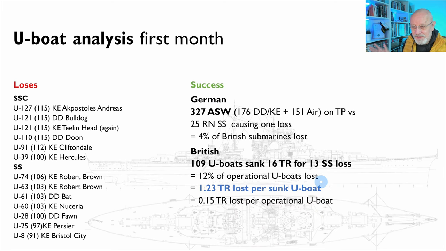I would like to think that the game is replicating a common pattern, which is that at the start of the war, submarine losses in the first month or two can be very high, as the brutal realities of war weed out weaker submarines, weaker captains, or unlucky captains who get caught by intelligence that the other side has, and all of that kind of stuff. So our ratio, 1.23 transports lost for every U-boat loss, is absolutely appalling.